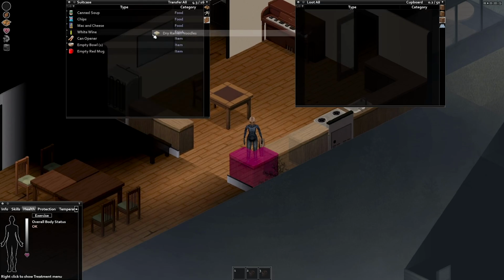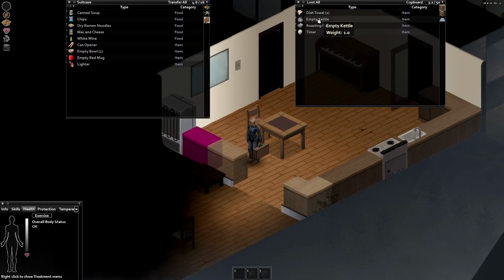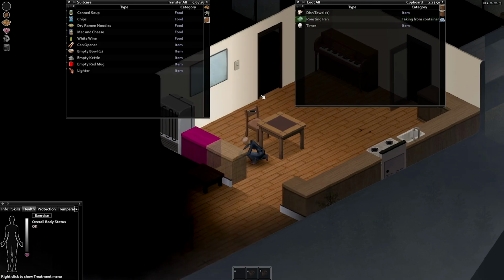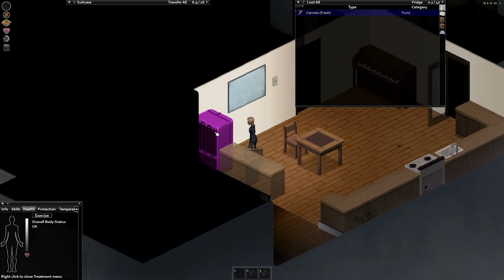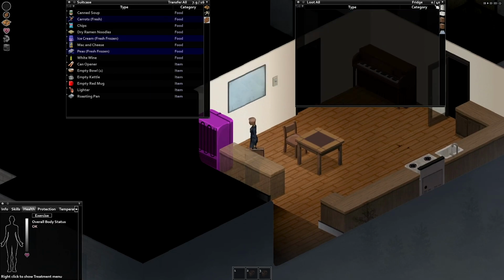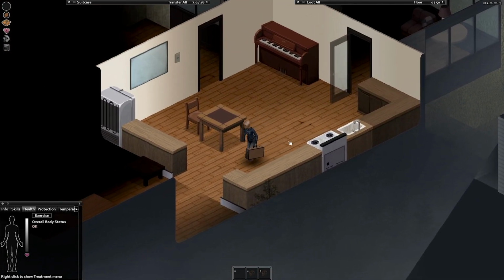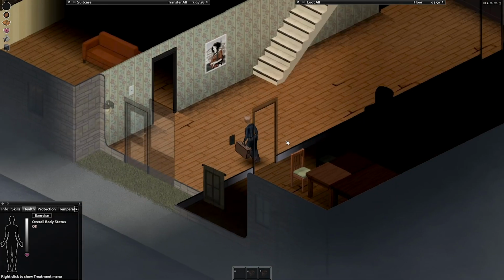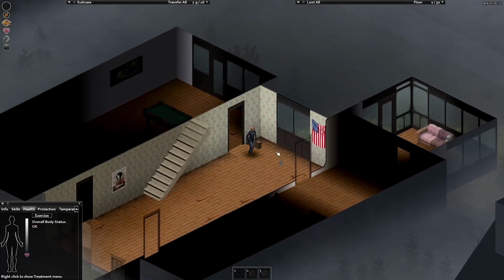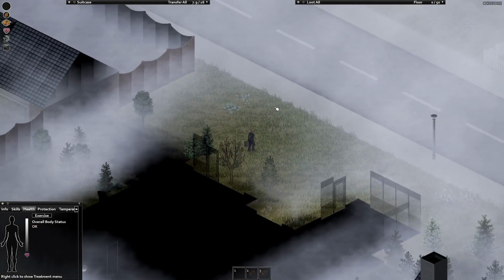Yes. I was thinking about the broom for a weapon, but I'm pretty sure it's two-handed. Oh, carrots. Carrots, ice cream, and peas? Guys, we can make soup. Ice cream soup. With carrots and peas. Because this is like a depressing house. This makes me just sad. I don't want to live here. I'm moving out. My suitcase is packed.